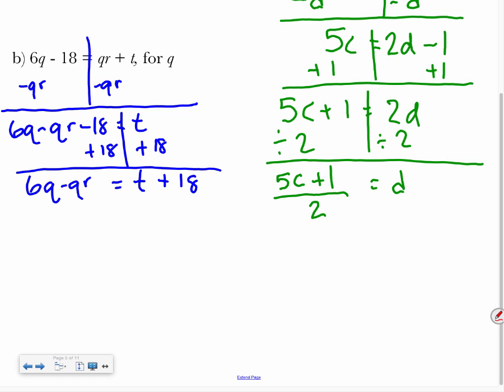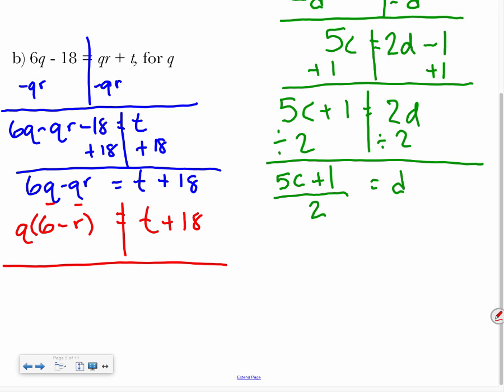Here's where it gets a little tricky. You can see both these terms have a q in common, but the first one doesn't have an r, and the second one does. So what we're going to do is pull a q out. So if I divide 6q by q, I have a 6, and then qr divided by q just leaves me with an r. And if you don't trust that, you can always check with the distributive property. If I distribute that q, I have 6q minus qr. Okay? So I know it works. Let's keep solving this problem. So I have q times the quantity of 6 minus r.